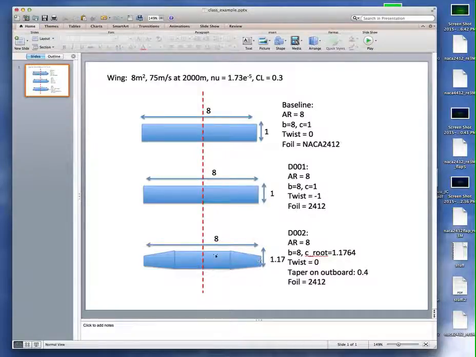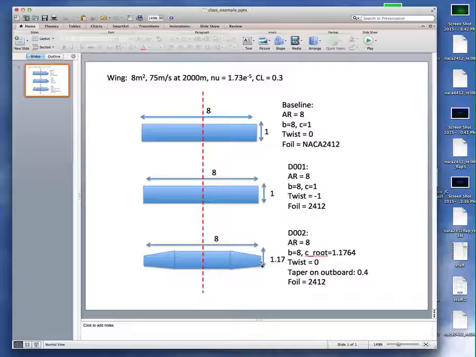Obviously the tip chord is smaller than the root chord, and the root chord is larger than it is in the rectangular case to account for the smaller area out here. So what we're going to do is try to affect the loading distribution on this wing. Comparing the top wing to the bottom wing, you can see that there's more loading near the root. The root chord is longer compared to this root chord, and this tip chord is shorter compared to this tip chord. So if they're at the same geometric angle of attack, it should produce larger loading near the root and decreased loading near the tip.